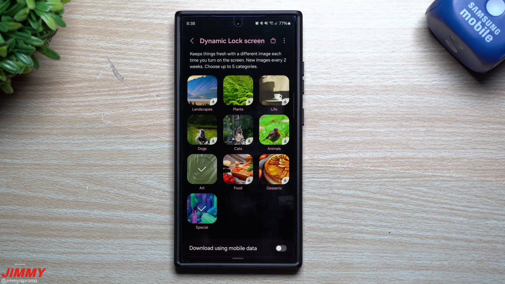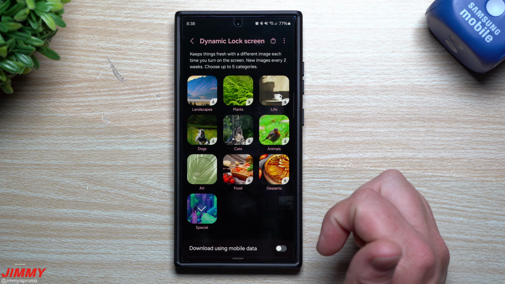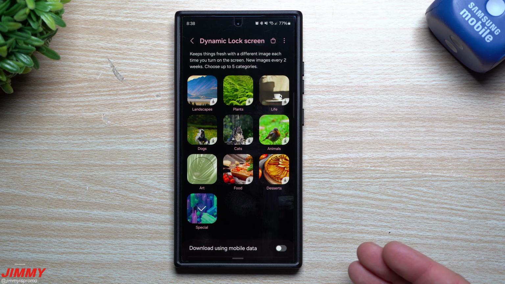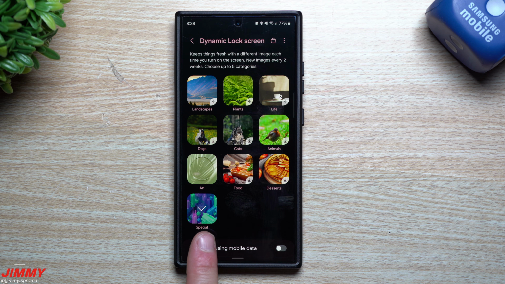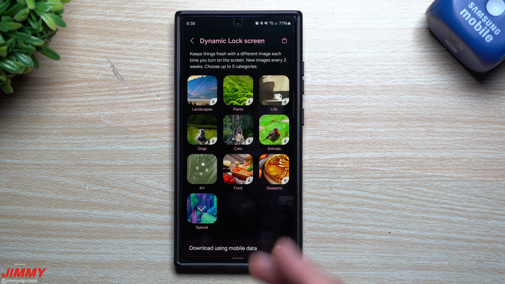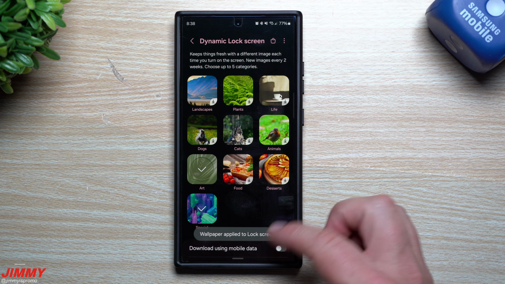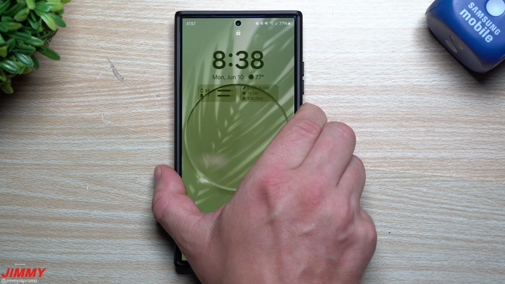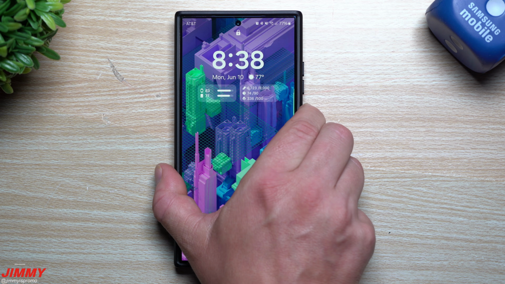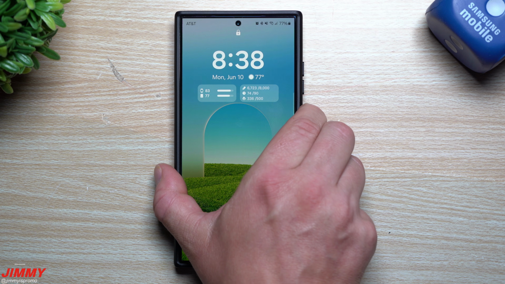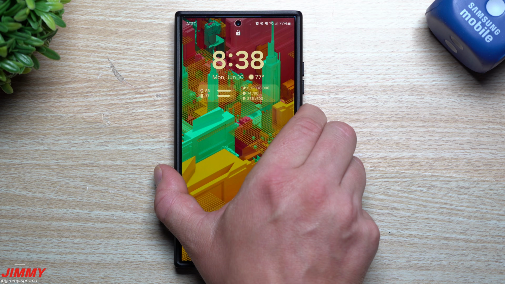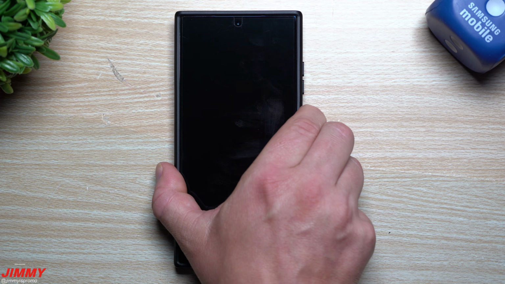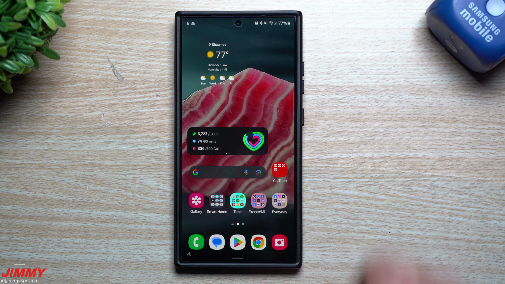Now, once you choose your options, if there's any of them you don't want to use, you don't want it to be in the mix, you can take it off, and now every single thing that will show up will come from special. So I'm going to choose this option here just to have double the amount of wallpapers show up on every single lock screen. So this is really fun if you would like to have a change up of the wallpapers showing up, and also taking a screenshot of any of these that you would still like to have saved to your phone.